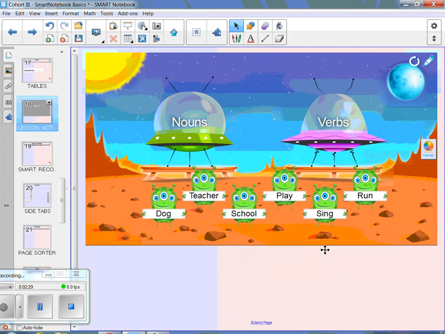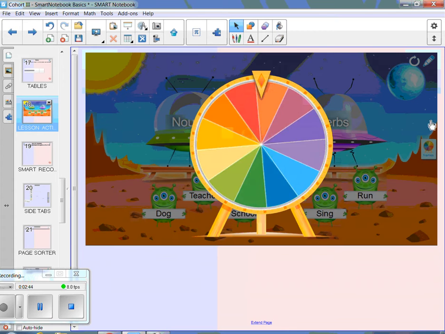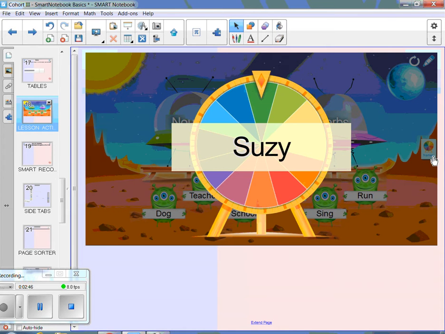And you can see how quick that was. As long as you had your list of words, I'm pretty sure you can just copy and paste them straight in there. If you had your words ready to go, then that didn't take any time at all to make this fun activity for students to use. So you go over to your spinning wheel, or whatever gamification things you added would be over here on the side. So I click the spinning wheel.